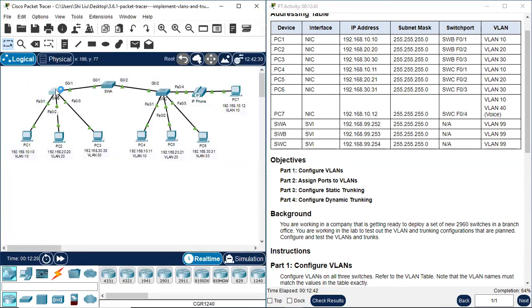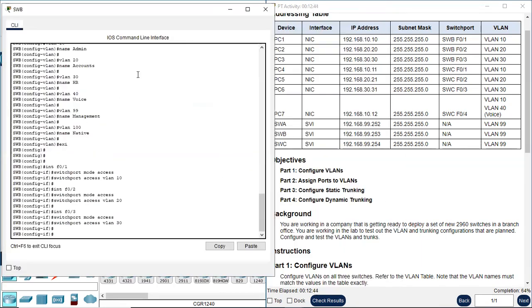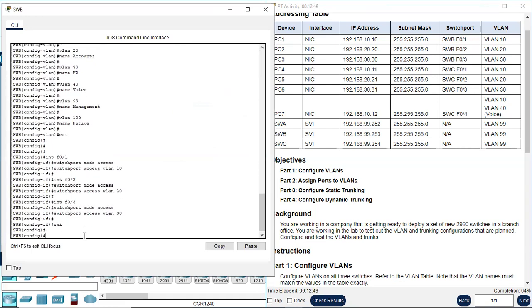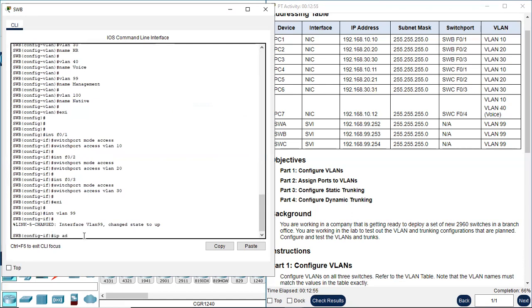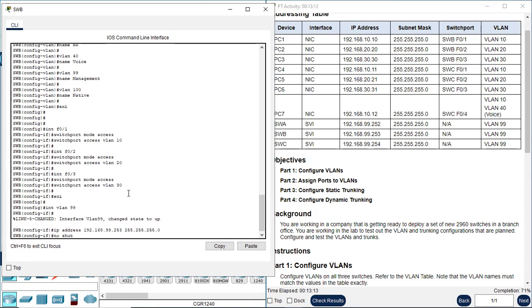Next, switch B. Interface VLAN 99. IP address is 192.168.99.253, subnet mask 255.255.255.0, and no shutdown.